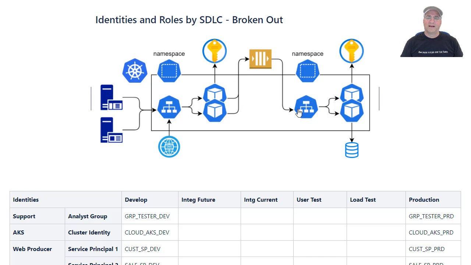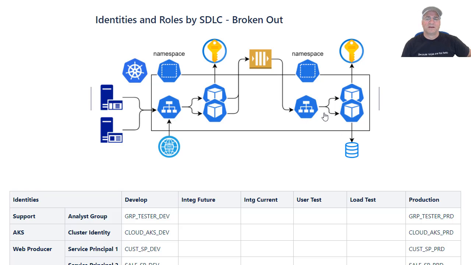This one had writer going in, and on the other side, we have a web service or a streaming service that reads the data from the topic and then writes it to a database. What that means is when this service connects to the event stream, to Kafka or whatever it is, it presents its credentials, its identity. So we'll need an identity here that's in a form that can be presented to this event stream processor, and that event stream processor will see that that thing's only got read permission. So this service on the left can only write to the topic, and this service on the right can only read from the topic. And then this same service is going to write to a database.